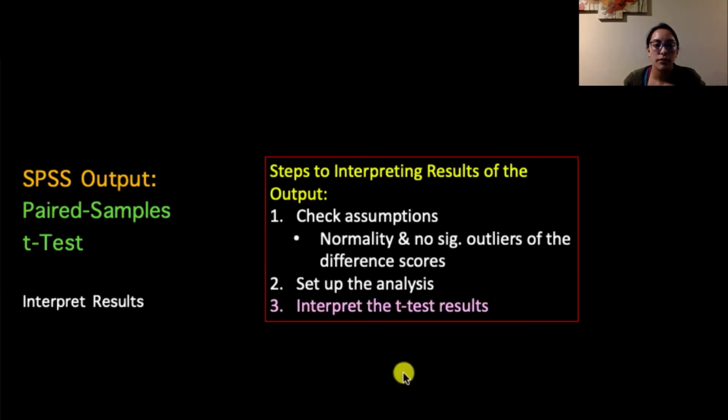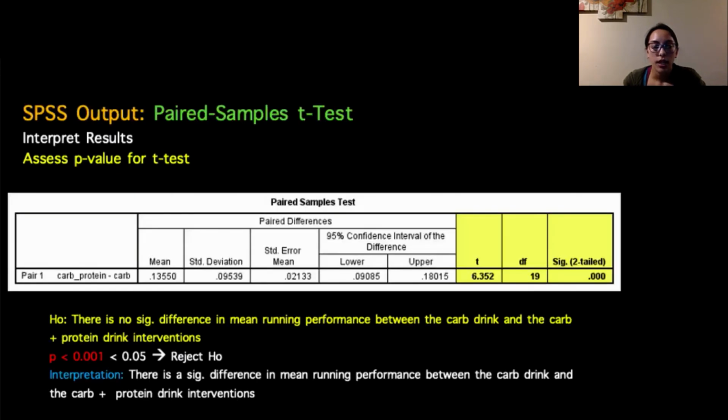So once we generate the output for our test, we can then interpret our t-test results. You'll get a single table, glorious single table. Well, you also have descriptive statistics, but this is the table that's going to be identifying your main effect. We can see our mean difference and our standard deviation, or the standard deviation of the difference. In the first lecture video, I showed you that these two values actually can be used to calculate your effect size, which we will make sure you have practice with in the activity.